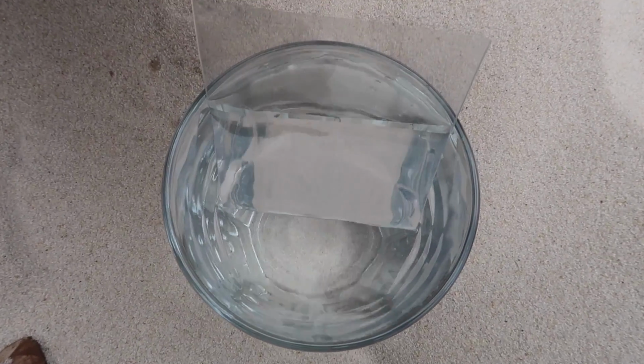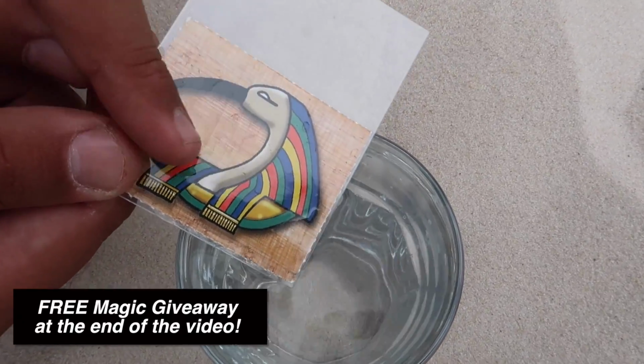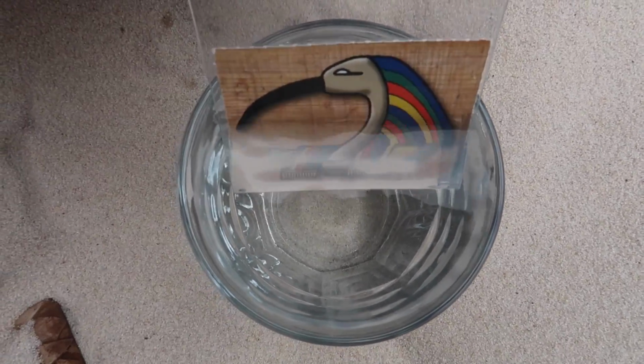Okay, here is the secret of the magic Nile water of invisibility. That is so cool. That looks just like a completely empty plastic sleeve. But it's not. This is all thanks to this little plastic sleeve and the tiny amount of air that's inside it. When this dips down inside the water, it really looks like it just magically disappears. Then when you pull it up, it looks like it just reappears.